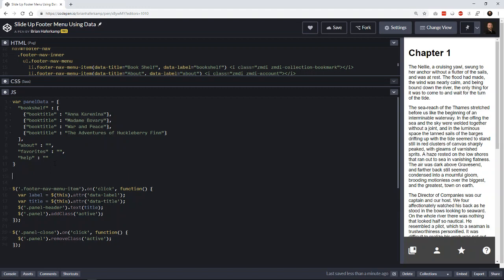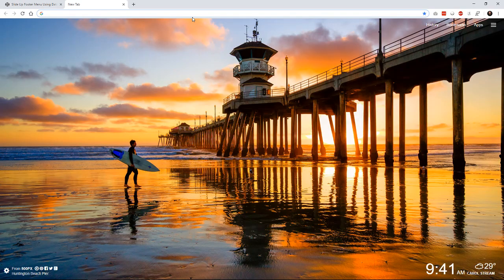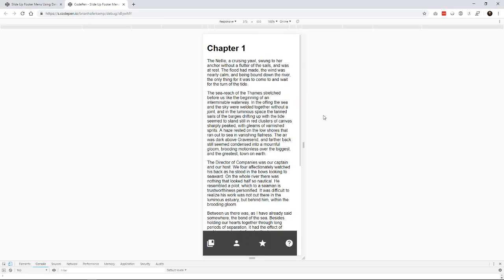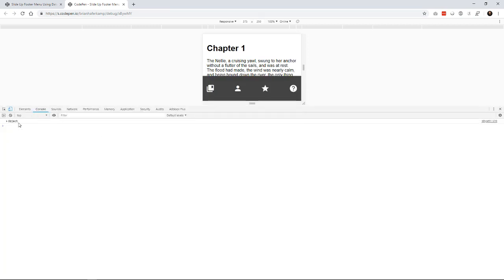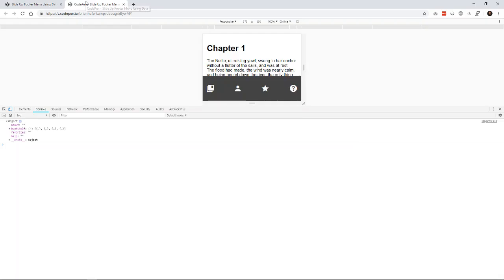So what does it look like though? Let's console log panel data, so you can get a sense of what our data is looking like at this point. When we look at our console, we have an object, and inside that object we have multiple pieces of information.